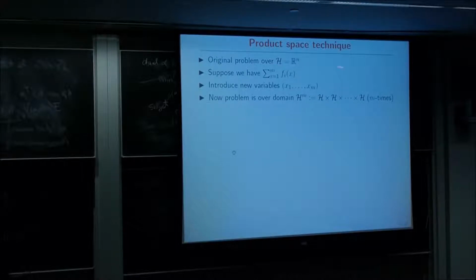So now, with repeated variables, the new domain just becomes a product space of the old domains, m times. That's why I'm calling it the product space. And you have to add a new constraint that all the x_i's are equal. So this is a reformulation of the same problem. And this idea is due to Pierra from 1976. I've hardly ever seen his name credited, at least in the ML literature, whose people use this trick very frequently. But to my knowledge, he's the guy who came up with this simple yet very powerful idea.